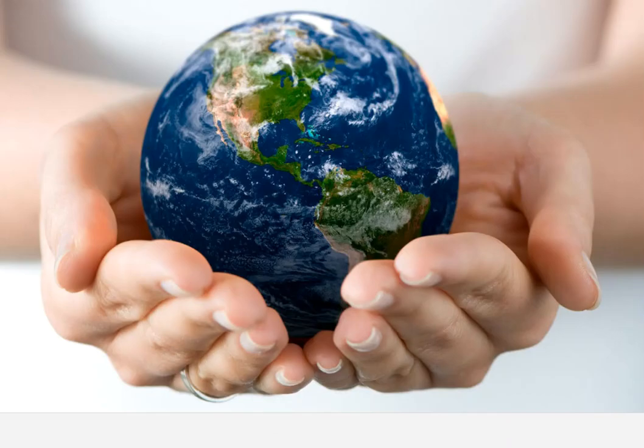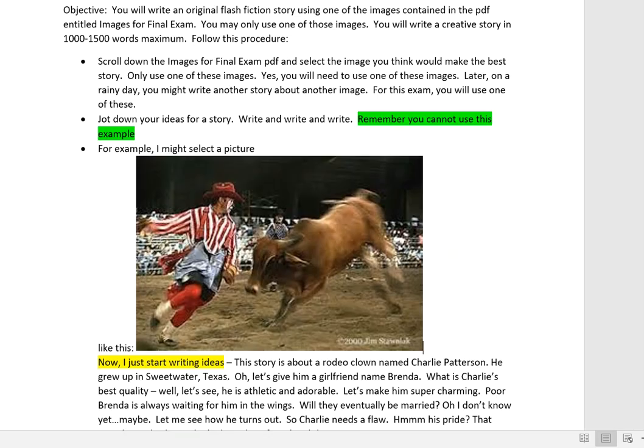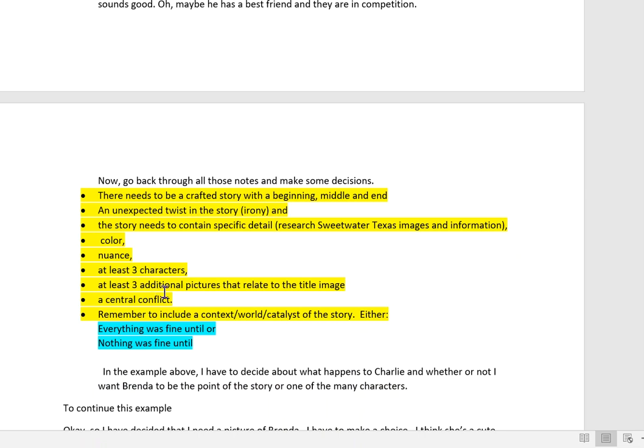Remember, those images that I just showed you are the image selection that you will make for your story. Beyond that, you will be creating lots of other images that go throughout your essay. This assignments document is also in the module, and we'll be going over that in another tutorial later on. But as you can see, highlighted in yellow, these are the requirements for this narrative. You're going to need a number of additional pictures. I have 3 as the required, but gosh, I could use as many as I wanted.